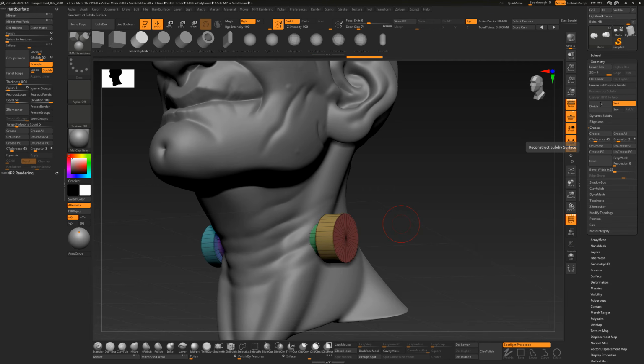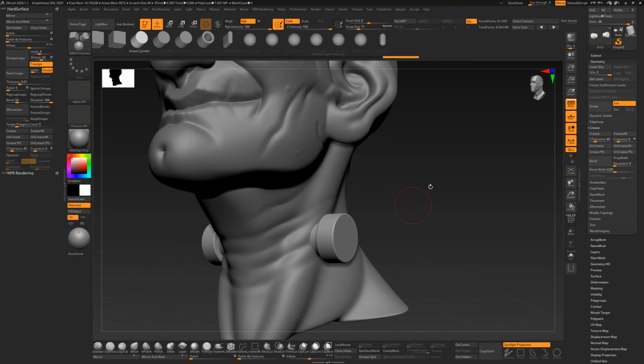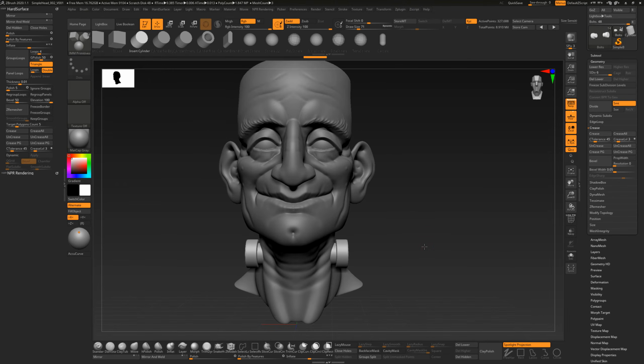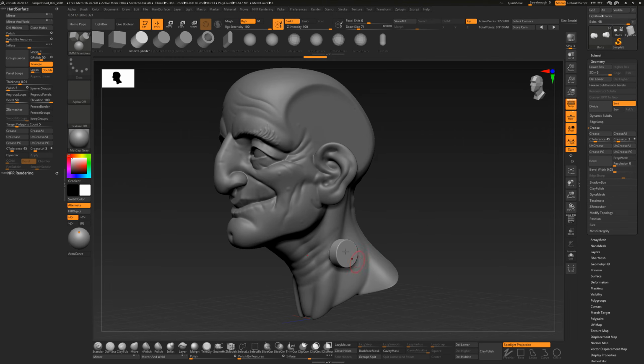After that 3rd level, you can see if I turn off the polyframe, it will start to round this out. So I'll divide one more time, and you can see it gives us a nice bevel like that. If I divide one more time, that looks nice and crisp and clean. Now the only thing is you're working with subdivision levels at that point, which is completely fine.